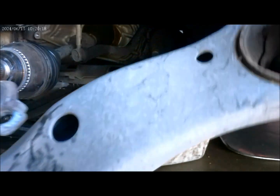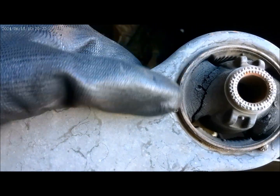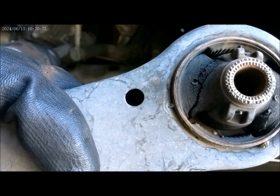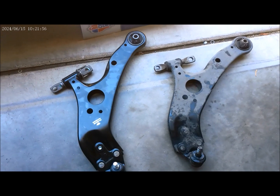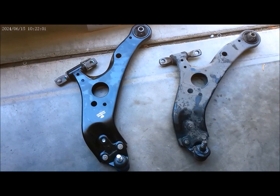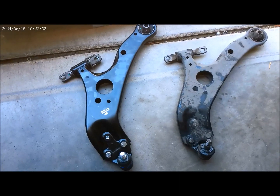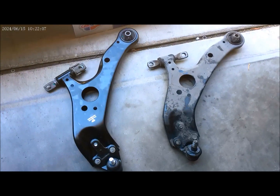There you go. Alright, that thing is bad right there. It's got a big crack in it. Alright, there you go guys. On my right is the old one, and on the left is the new one. Everything looks alike. We're just gonna go ahead and install it.